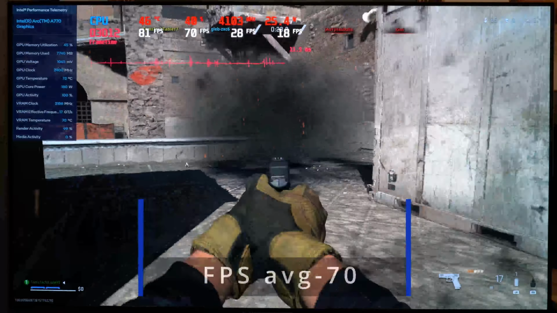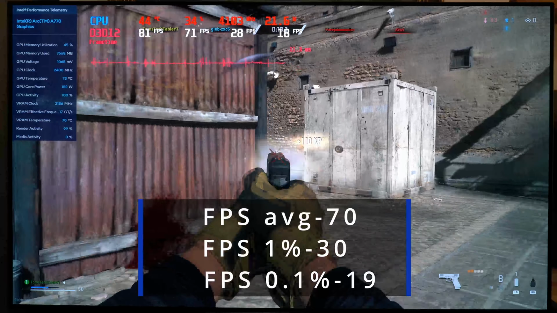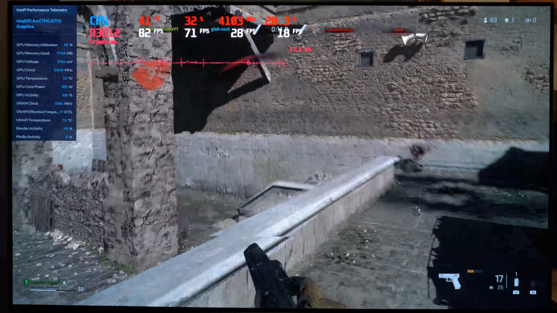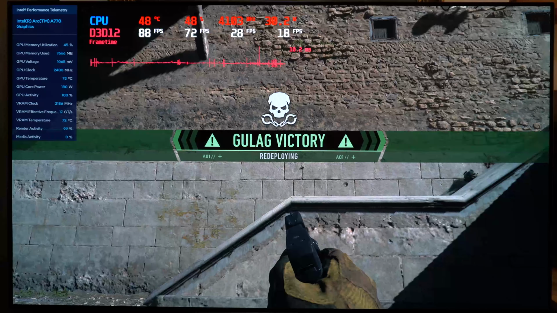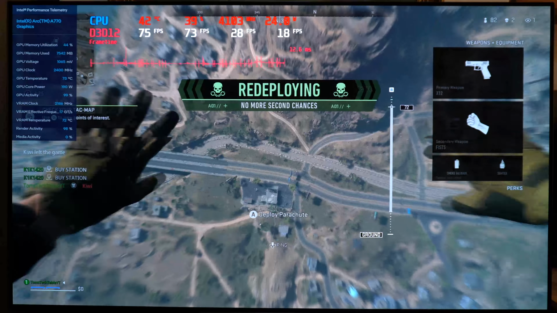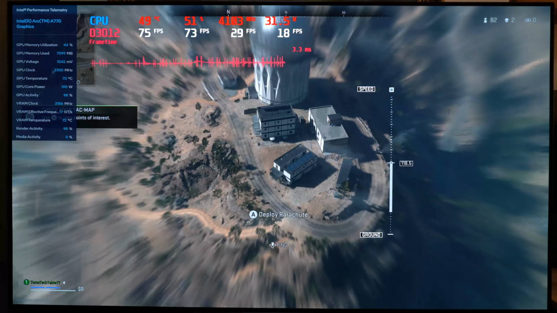In our first game today, Warzone 2.0, with a basic preset and no XeSS upscaling, we saw an average of 70 FPS with 1% lows of 30 and 0.1% lows of 19 FPS. Overall, gameplay felt quite smooth, and I feel the 1% and 0.1% lows were when initially jumping out of the plane, as I didn't really notice any stuttering in-game. A really good start though for the A770, so let's move on.